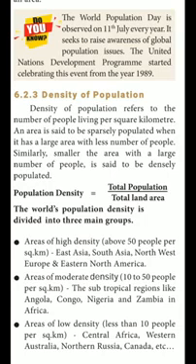An area is said to be sparsely populated when it has a large area with a small number of people. Similarly, a smaller area with a large number of people is said to be densely populated. If an area is small and people are more, it is called dense population. If the area is big with the same number of people living there, it is sparsely populated. So how do we calculate population density? It is total population divided by total land area.